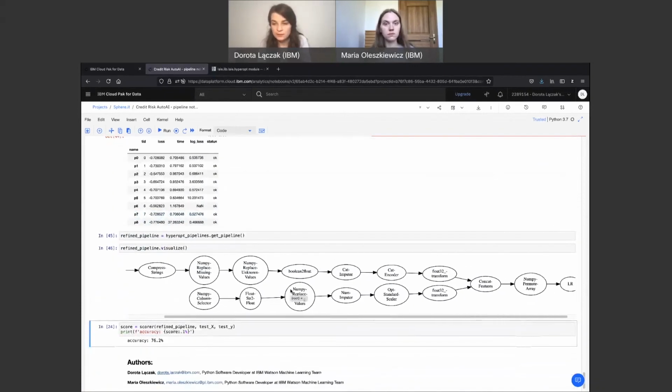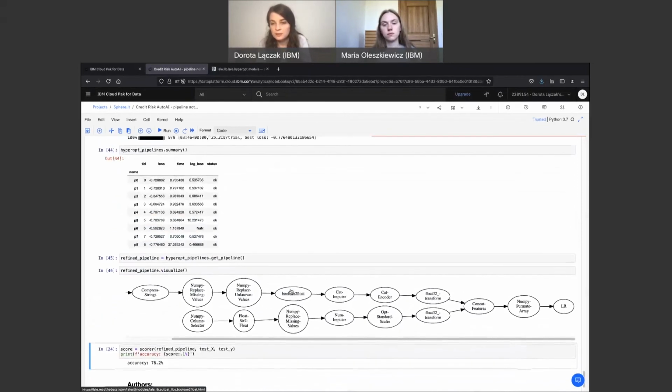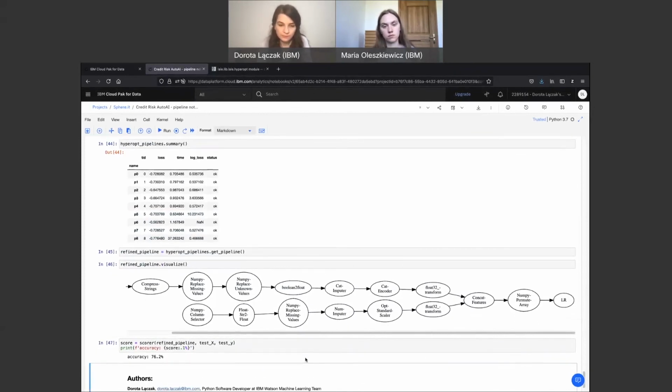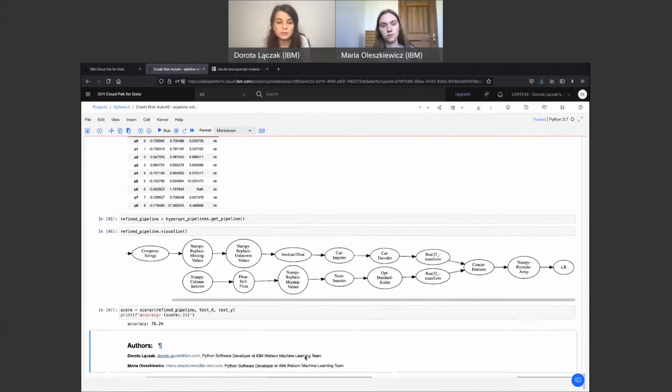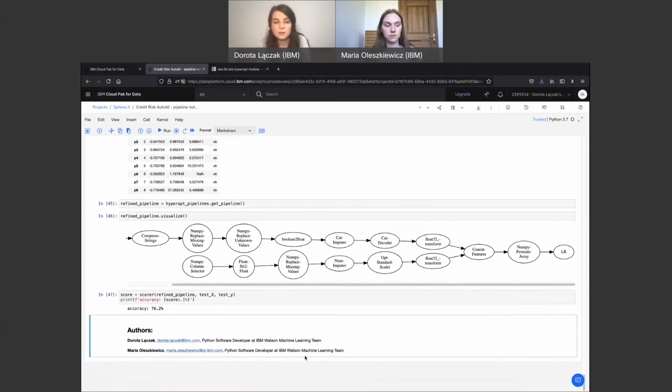Let's go to the end. And as we can see, the estimator did not change at all. It's still logistic regression, but with, as you can see, better quality on the same test data. So Hyperopt changed the parameters of the logistic regression estimator, and thanks to that, we received a more accurate model.